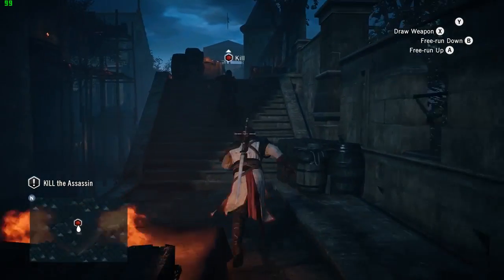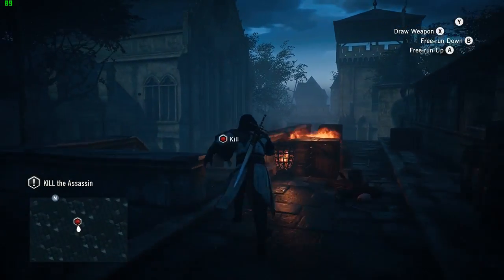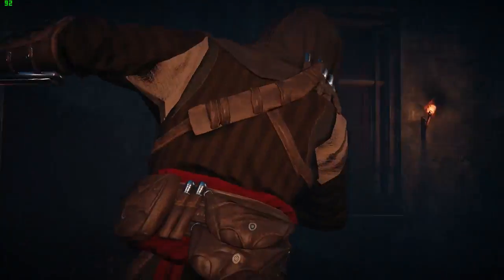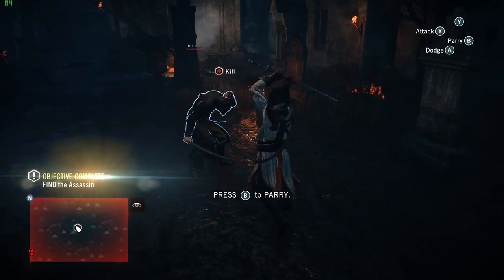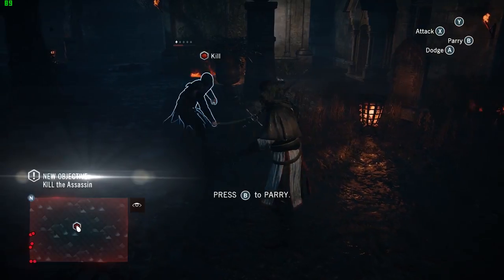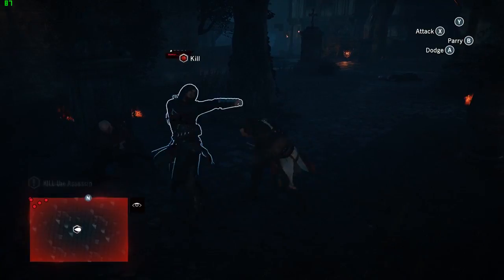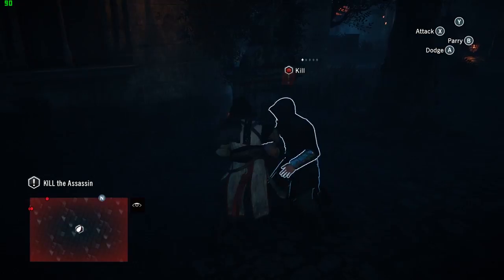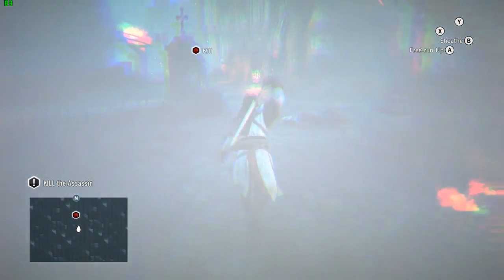I'm gonna get him. Come back, you fiend. Fuck. What do you mean, find? Oh, bollocks. Here we go. Stop being dodgy. Die! No! You can't do that, it's cheating.